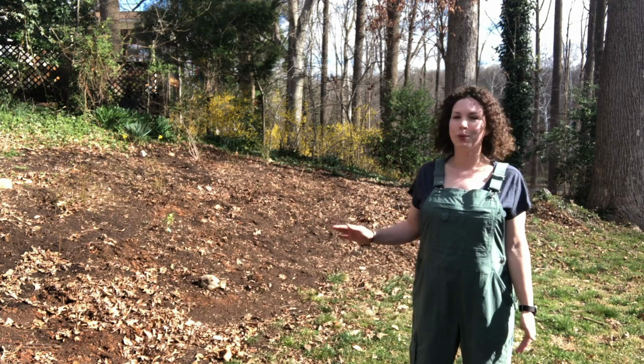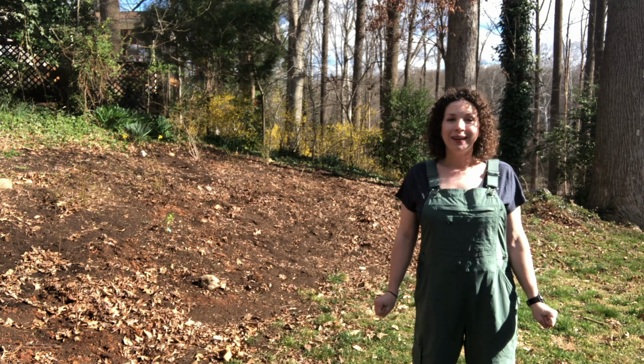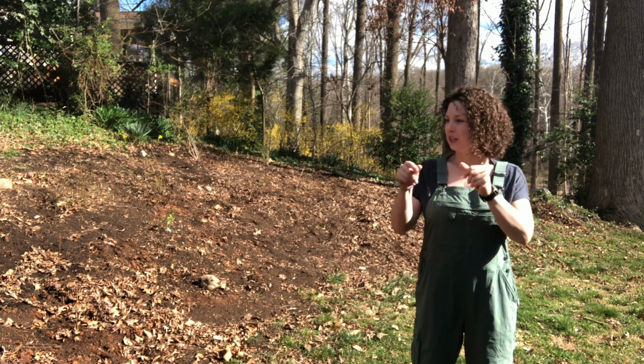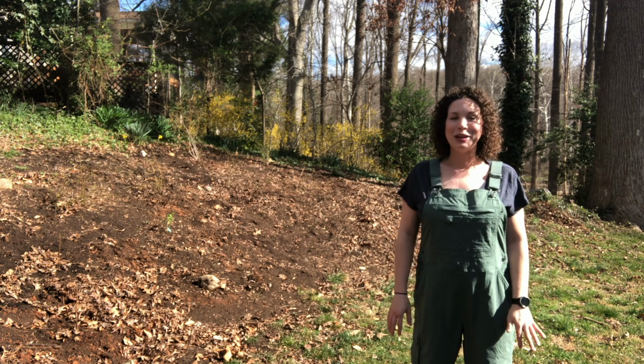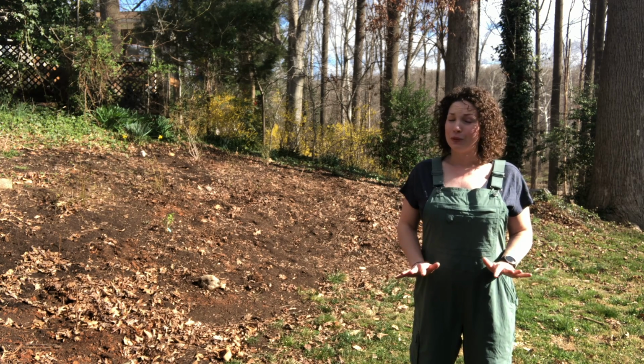One other thing I wanted to point out, I don't know if it was clear on the time-lapse video, but I found a frog. I picked up what I thought was a clump of soil because I was squeezing it and breaking it up to try to backfill the holes, and it started to move in my hand. And I'm glad that there wasn't sound on the video because I might have shrieked a little bit. I was worried that I hurt him.